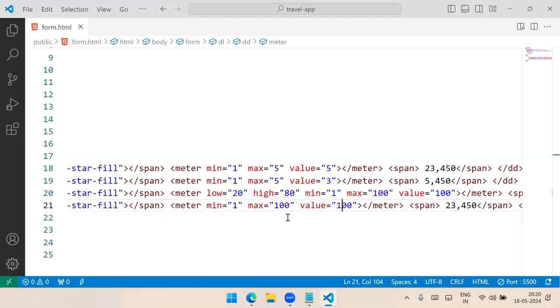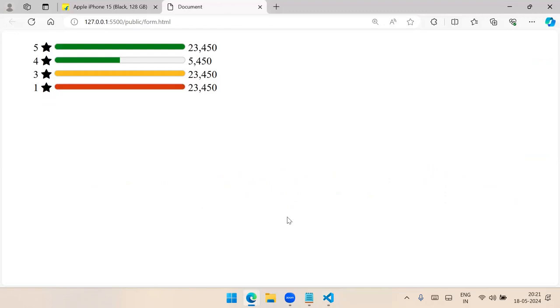And what is low? Low is 60, high is 80. That means there is less gap between low and high. Then it turns red. If there is less gap between low and high, red. More gap, gold. Low and high are zero, green.